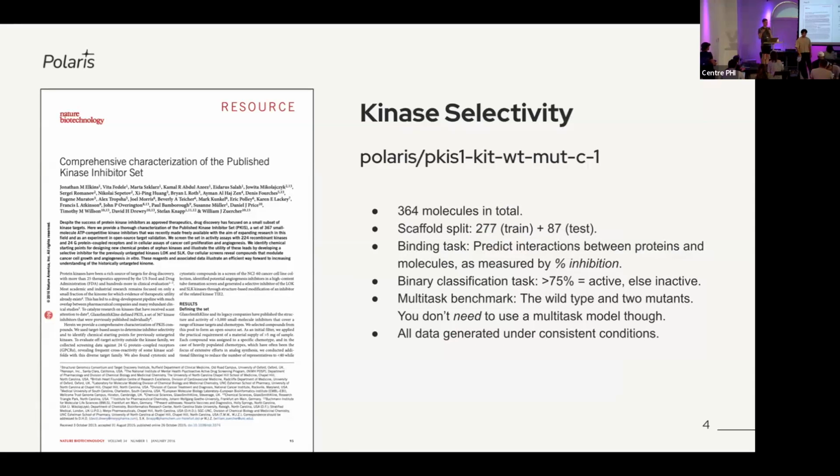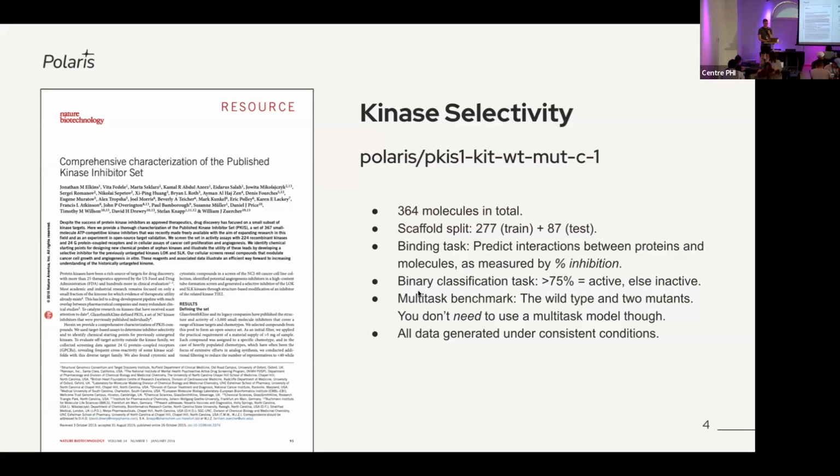Yeah, that's that first task. Some details, it's only 364 molecules. That's small, but you'll find that that's actually a realistically sized data set. So you'll find that maybe fancy deep learning methods don't work as well, or maybe they do work well. You'll really have to play around with some design choices there. We've split the data set using a scaffold split.